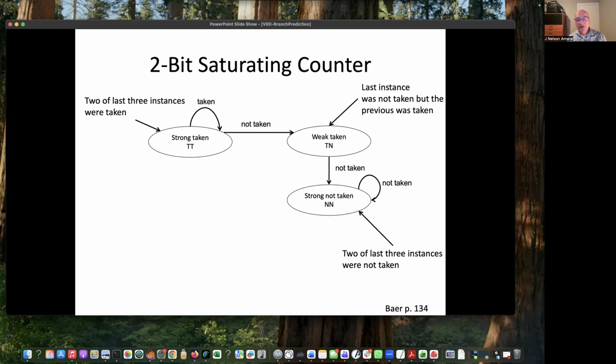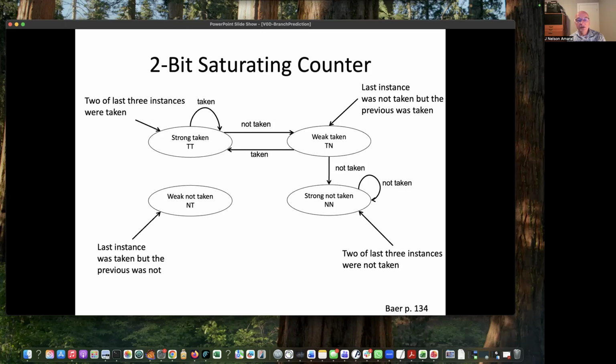If I'm in the weak taken state, if the branch is again not taken, then I have the condition that the 2 previous executions were not taken, and there is one before that which was taken. So now I have a strong belief that the branch should not be taken. And I have a similar path, and of course, if I'm in the weak taken state and the branch is taken, I go back to the strong taken state, because now 2 out of 3 of my most recent outcomes are taken. I have a similar path in the finite state machine with the weak not taken states.